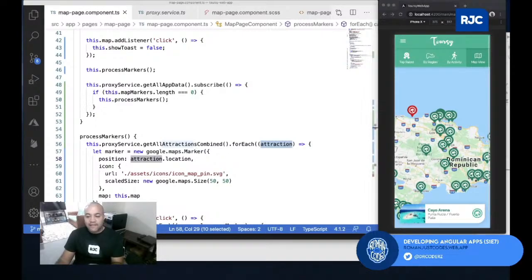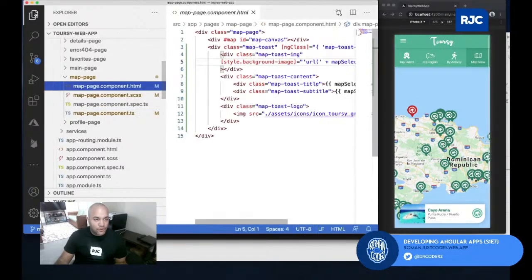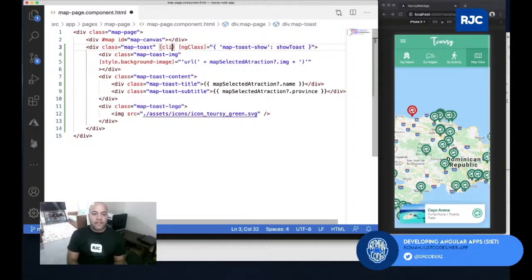Perfect. How do you do that? Very simple. Let's add, for example, a click event to that toast notification, to that popover. Let me close everybody, and then I'll go back over, and in the map toast, I'll probably just do a click event and call it onMapToastClick. That will be an event that, when I click on it, will redirect to the details page of the corresponding attraction.